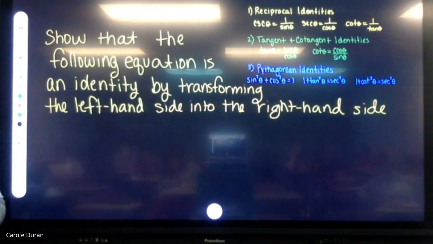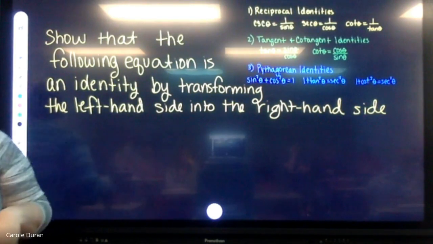Another way of proving an identity is to take my equation and simplify one of the sides until it matches the other side perfectly. That is sometimes the easiest route because sometimes it's really hard to find one that doesn't work even though one exists. In this example, I'm taking something I already know is an identity, and I'm going to prove it by simplifying one of the sides down until it matches the other side of the equal sign.